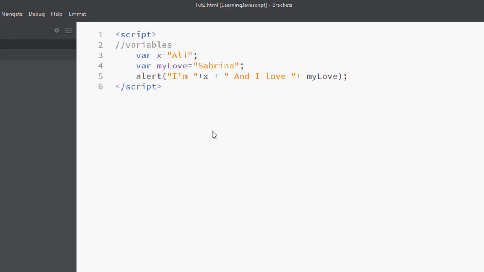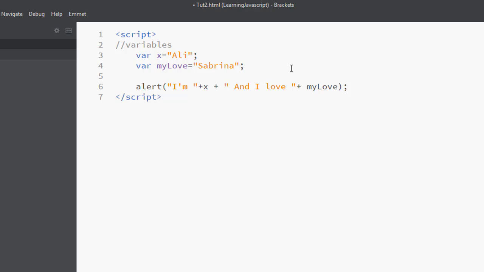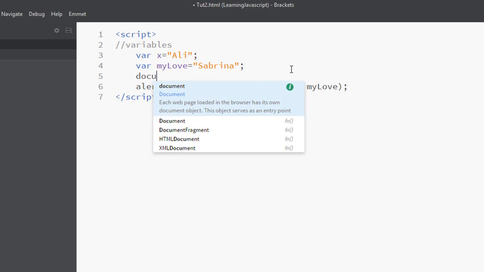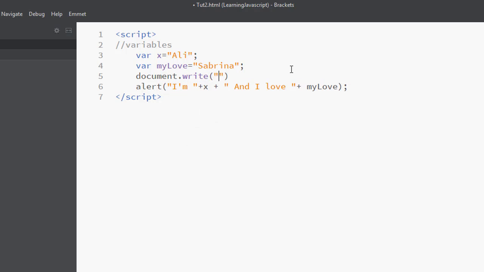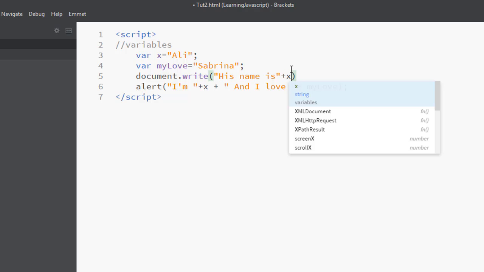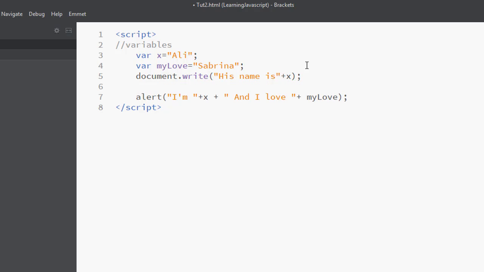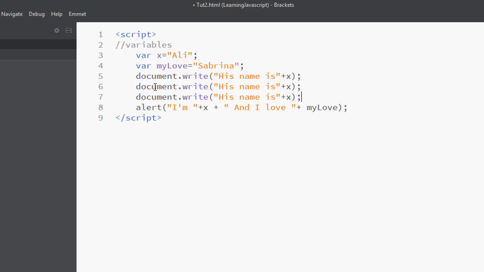Okay, is this the only reason we use variables? No, actually there are a lot of reasons, and one of the most important reasons is repetition. For example, I have created a program. I was asked by my boss to create a program which will be the biodata of someone. So let's say document.write his name is, then after that we need his name, so x, let's suppose it's his name, and let us suppose we have 100 lines of it. Similar to this about this guy, I'll only have 4.